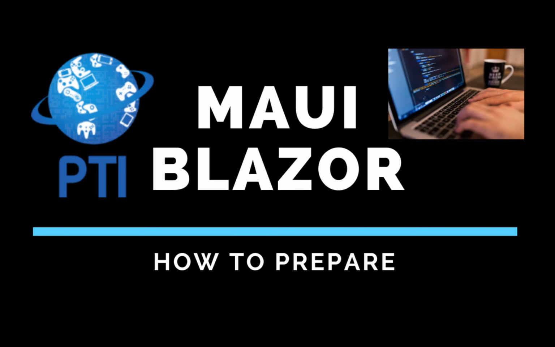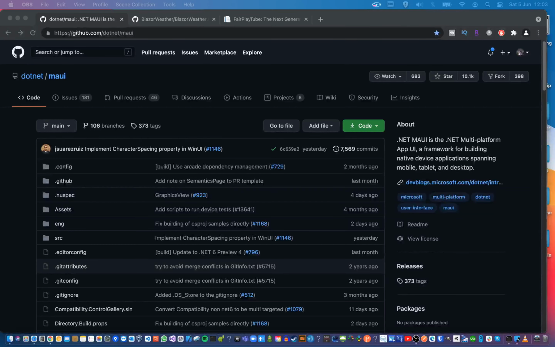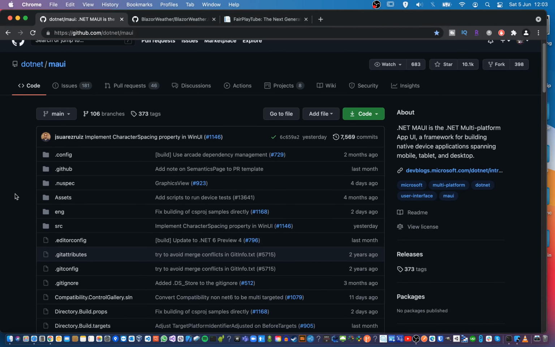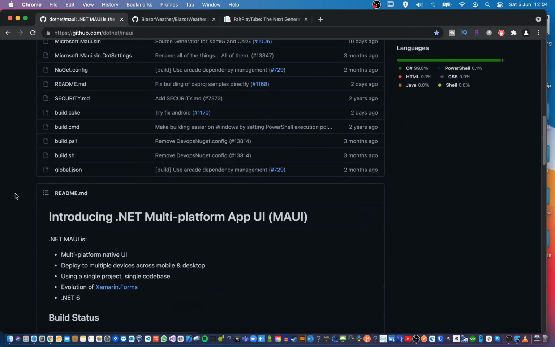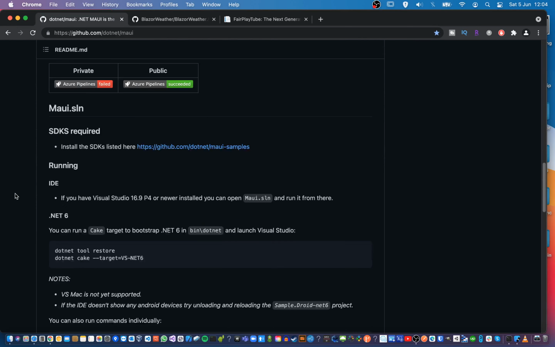So if you go to github.com/dotnet/maui, you will see that down here they tell you what you need to do, right?